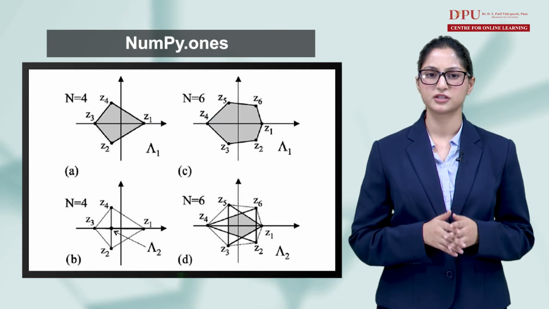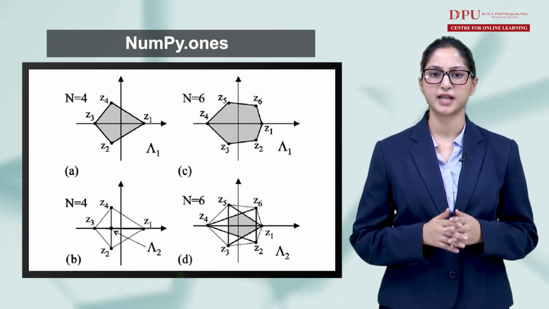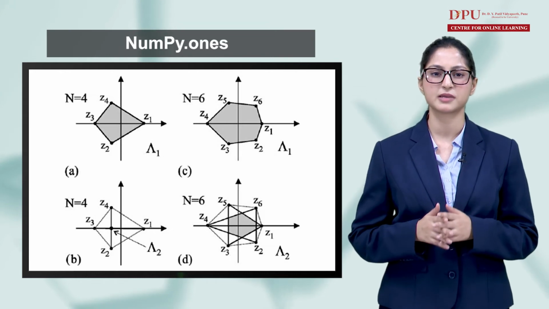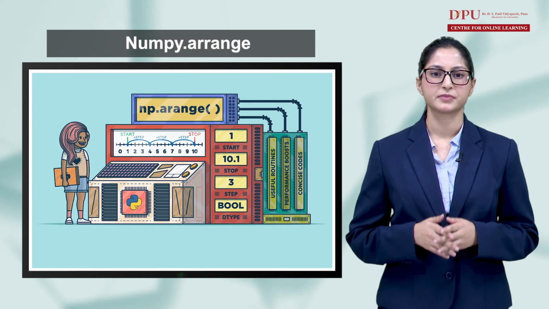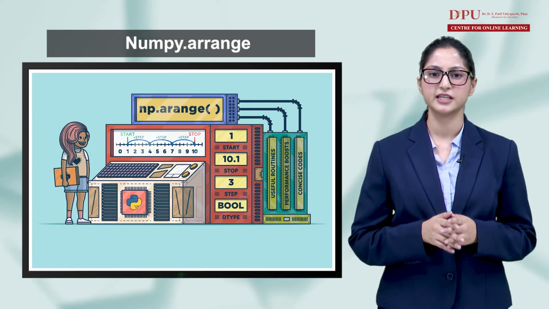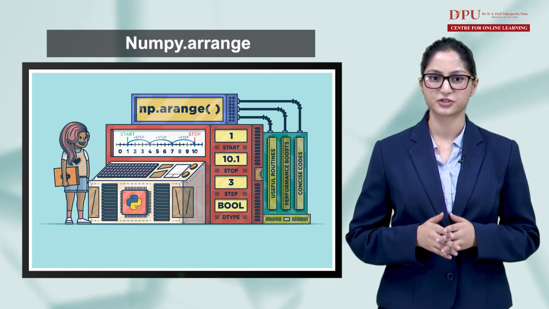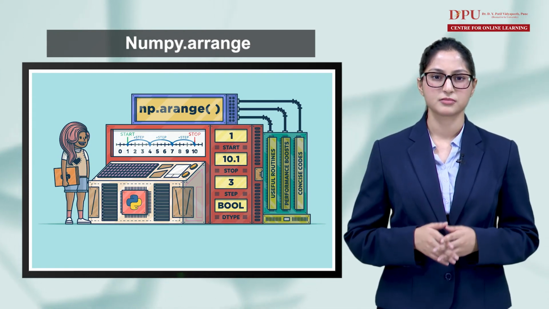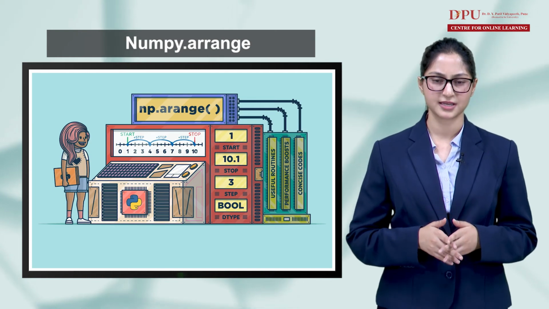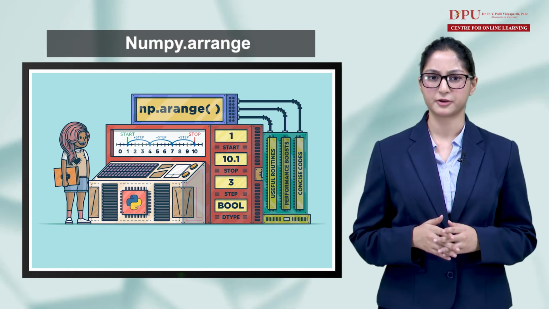NumPy arrays within the numerical range. This section of the tutorial illustrates how the NumPy arrays can be created using some given specified range. numpy.arange. It creates an array by using the evenly spaced values over the given interval. The syntax to use the function is given below: numpy.arange(start, stop, step, dtype) as its parameters. It accepts the following parameters.